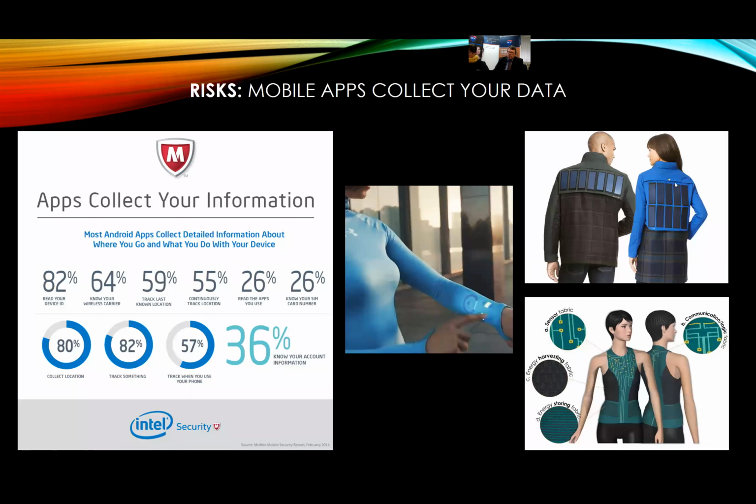Okay, so what are the other kinds of risks associated with mobile computing? Well, I mentioned before that mobile apps collect your data, and whilst you may not mind, my question is, where is it going? Who's using it? Is it being used for marketing? Do you care about that? Is it being used because people want to sell you stuff, health products, health equipment and exercise programs and so on? Or is it being used for something slightly more nefarious, or something that can be used against you later on in life, some sort of threat or extortion attempt? So I would ask that question, where is that data going?